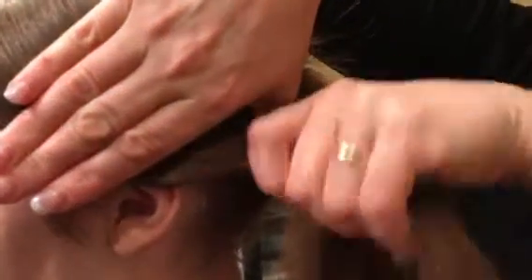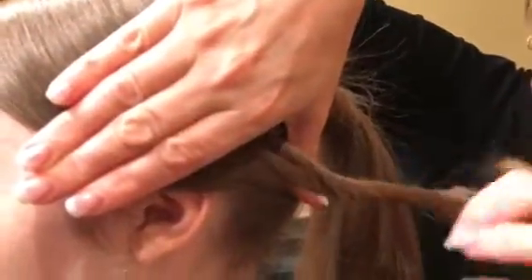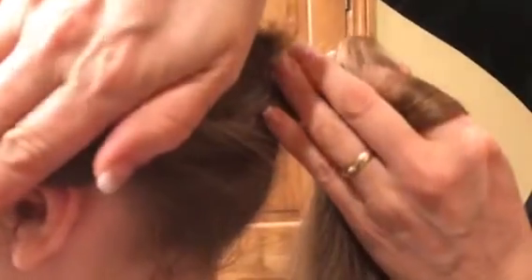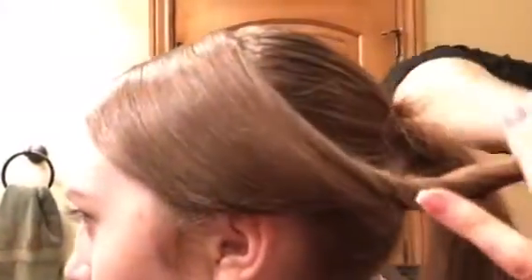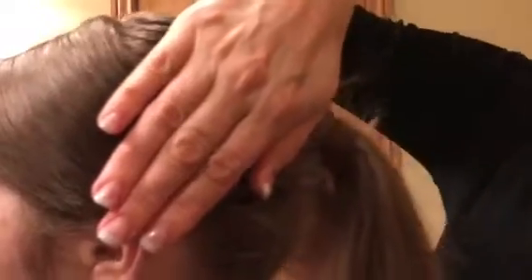I've got my little L shape here. Do I turn down or up? I turn down. I'm going to twist — not too tight. Now I'm going to let go. The trick here is: don't have your hand way out, keep it right close to the head. I'm going to twist it around under here.